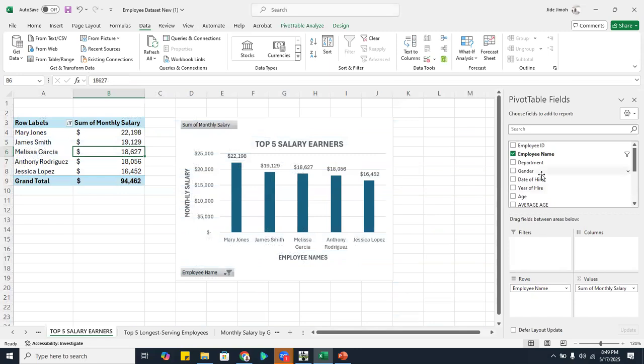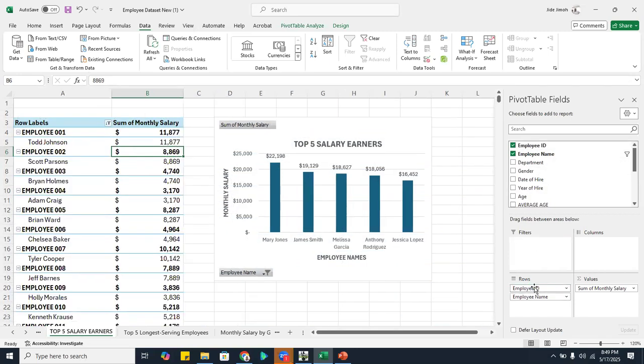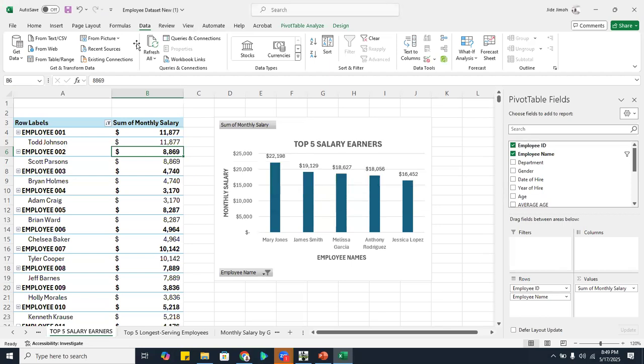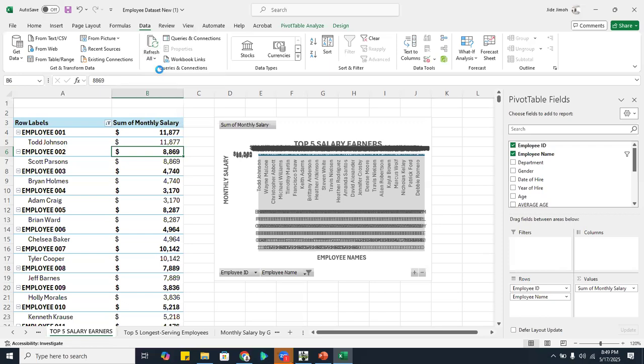In place of the employee name, I'm now going to drag the employee ID. Remember, my employee ID is now unique. Now, remember we are filtering. Sorry, my application is hanging. Please, let's wait for it. All right, so now let me sort.